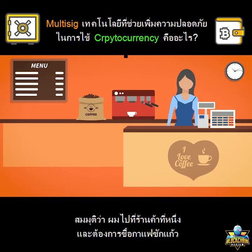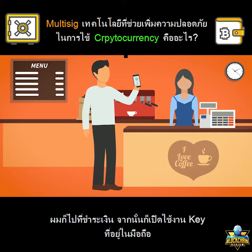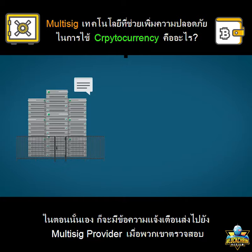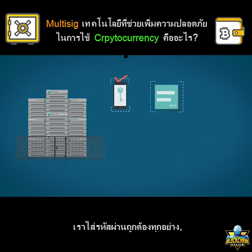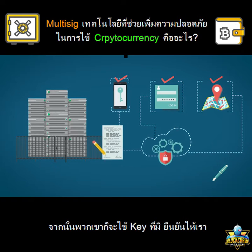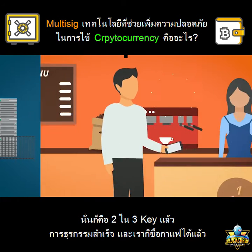Let's say I go to the store and I want to buy a cup of coffee. I go to the cash register and I turn my one key that I have on my mobile phone — that's one out of three keys. At that point, a message is sent to the service provider that looks at the transaction and verifies that my phone has not been stolen, that I put in my password, and that it's happening near my home — it comports a lot of the same fraud prevention rules that a credit card provider might use. If the transaction looks legit and I had signed it, they will sign as well — that's two out of three signatures — and the transaction goes through.